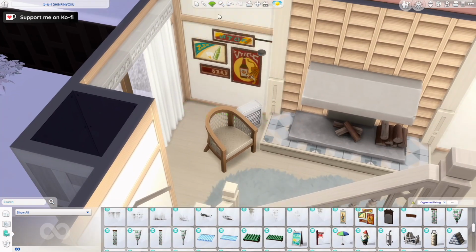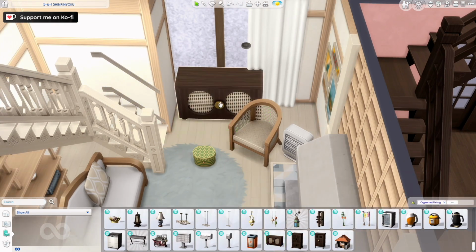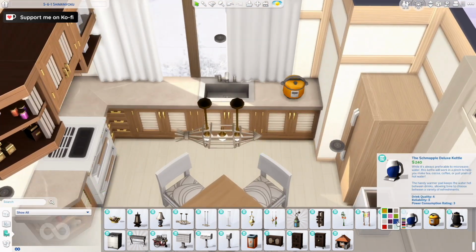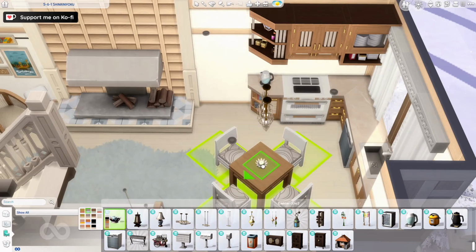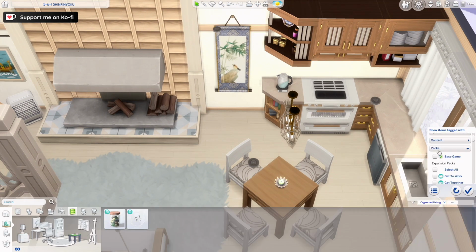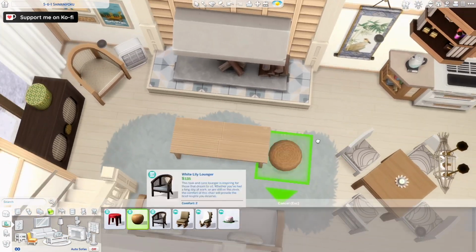So I'm just adding some finishing touches to the living room, some clutter, things that your Sims might need. Also some of the new appliances that we got, which is the slow cooker and the kettle, I think. And we also got the small dishwasher as well.